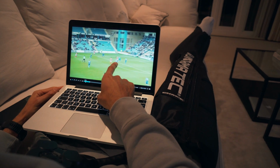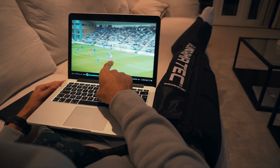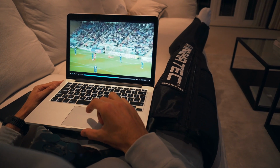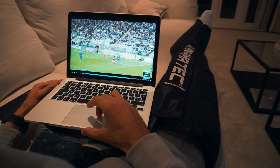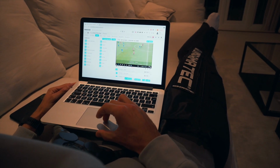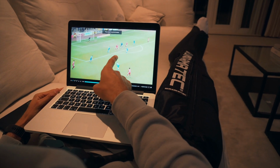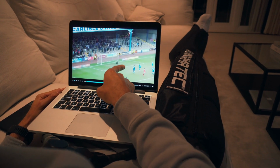So it happens again here. Ball gets played into him, gets it out of his feet onto his right foot to try and work the shot. See that? It's a good finish, to be fair to him. I've noticed it a few times. Another one here in the box. Ball played into his feet. He doesn't want to go left. He's always going onto his right.